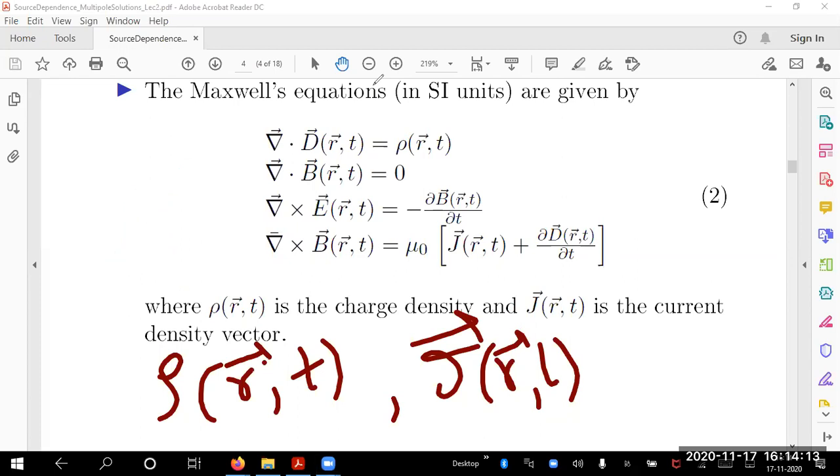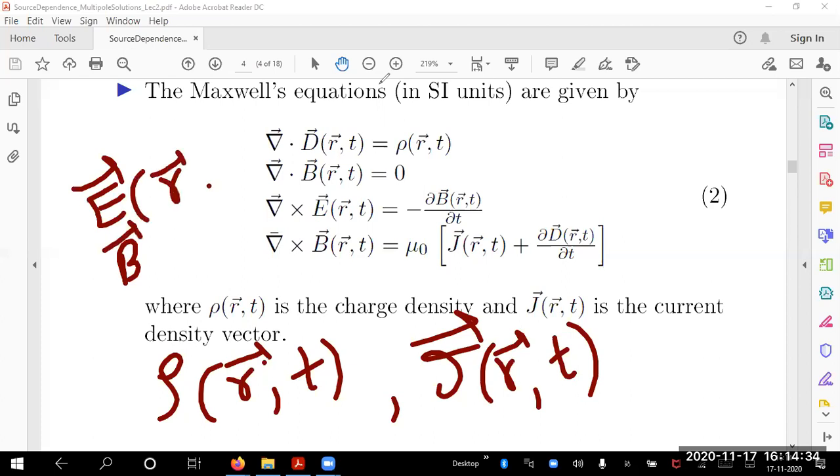So I have rho and J, they are characterizations of our radiation. If I say these are our characterization, then how do I go ahead and talk about solutions? That is, I need to find the solution. What is the solution? Electric field and magnetic field as a function of r and t. I know this electric field and magnetic field in the source free region, but we need an idea of what comes out when the source is included.